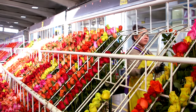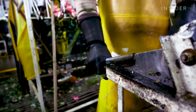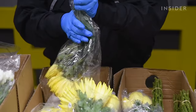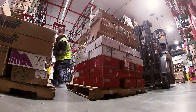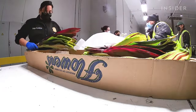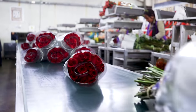Every year, more than a billion flowers come into the U.S. for Valentine's Day, most from massive farms in Colombia. But these roses have as little as 48 hours to get cut and flown to Miami before they wilt. They have a short lifetime and thus require the most rapid form of transportation — by air. It takes a vast network of farmers, air cargo, coolers, and customs officers working 24/7. Leading up to Valentine's Day, the amount of flowers coming to the airport double and triple.